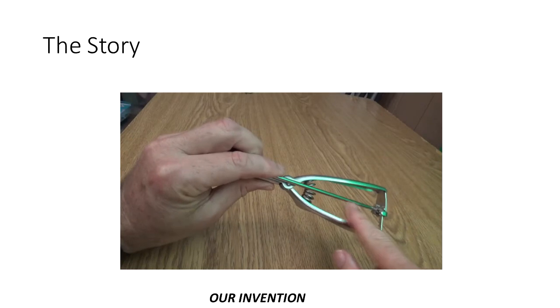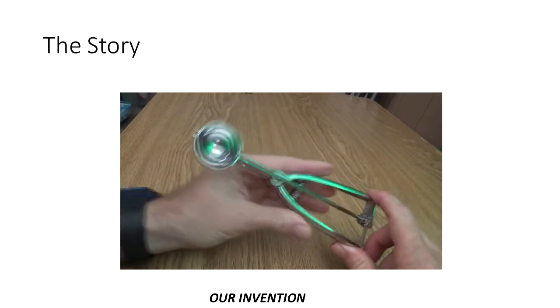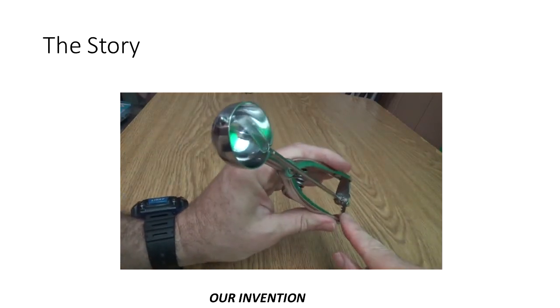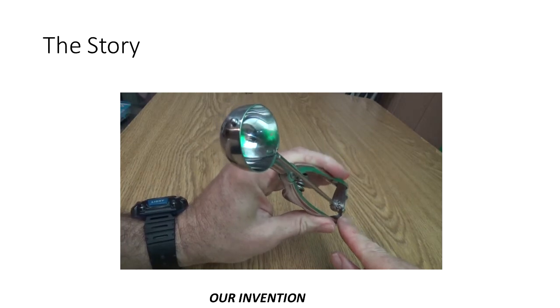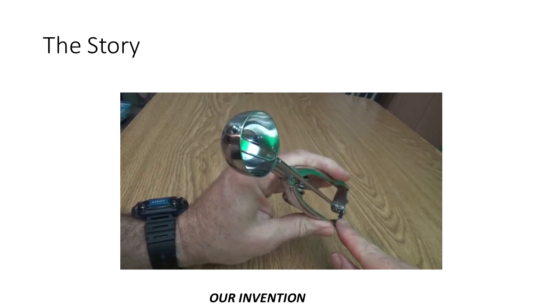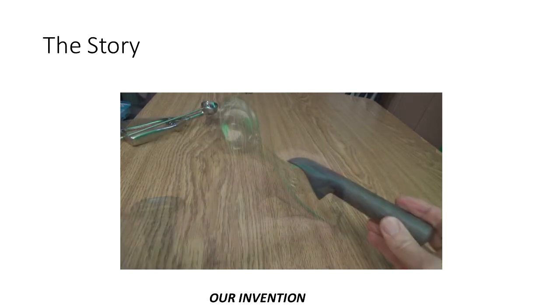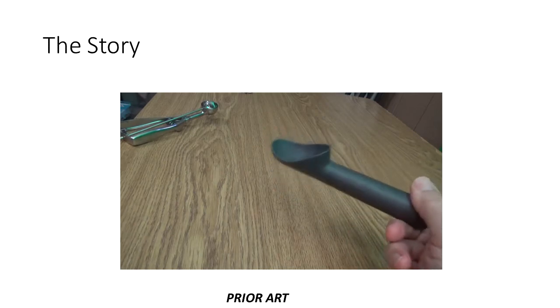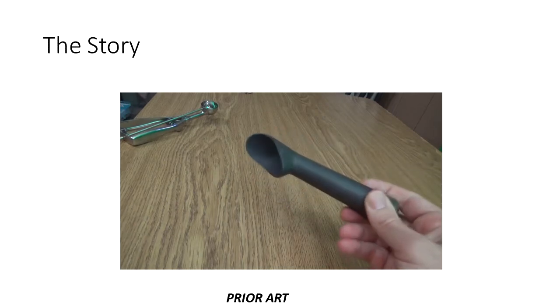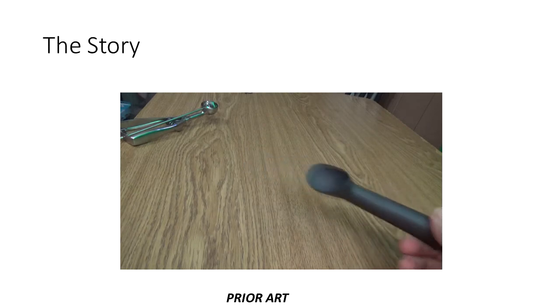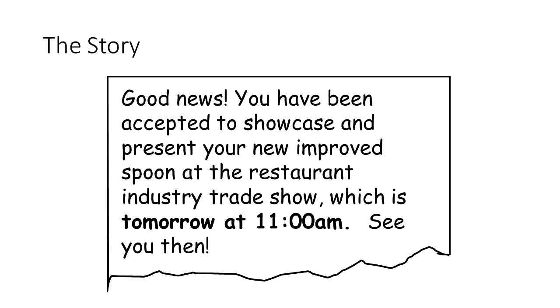But for the sake of example we are going to pretend that we invented this. And as you can see when we squeeze the handles together, a gear spins a rod that spins a blade within the spoon section to help sticky contents like melon chunks or cookie dough pop out of the spoon. So this is an improvement over the prior art scoop which does not have this feature and hence food gets stuck in there.